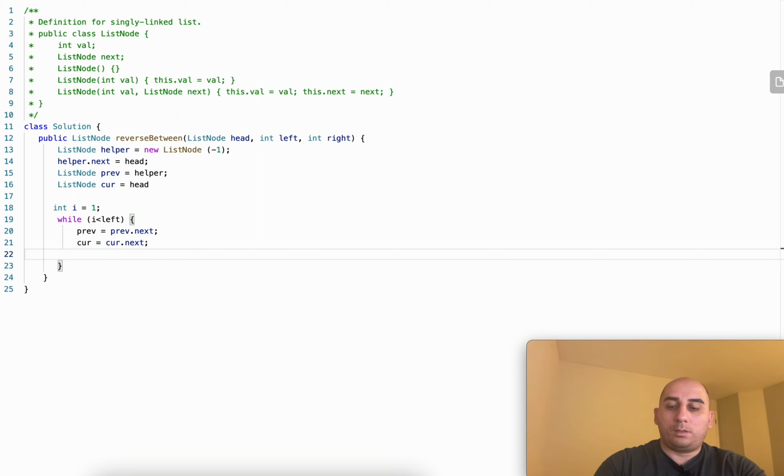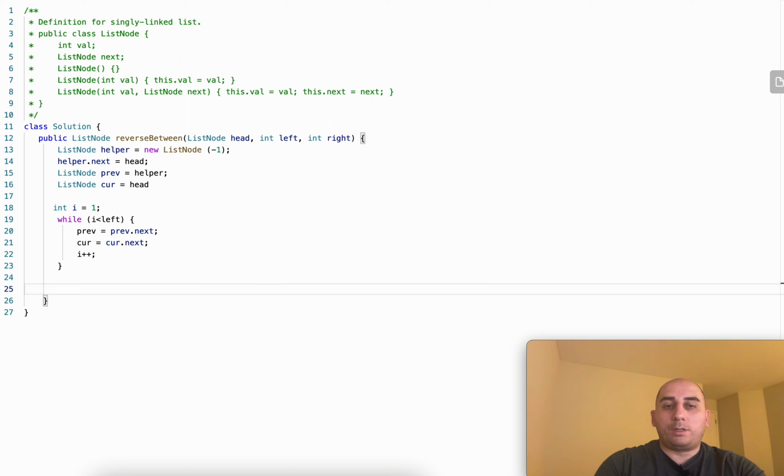Okay, and we are incrementing our I. So we found the first element from where we're going to start to reverse our linked list.